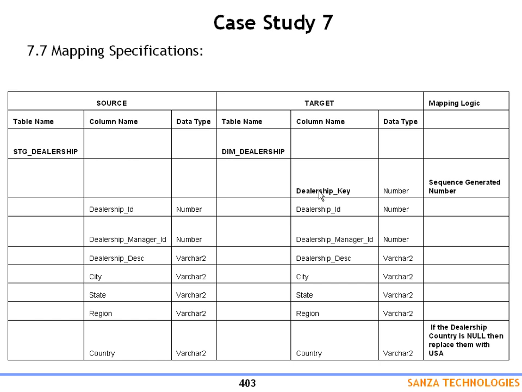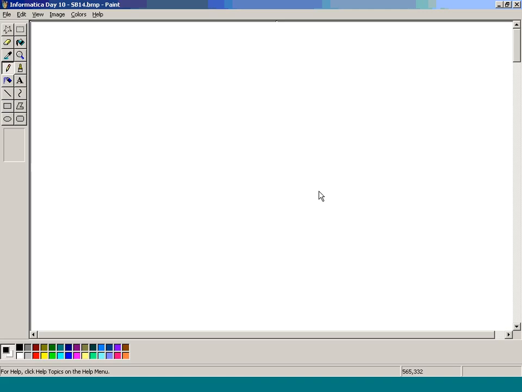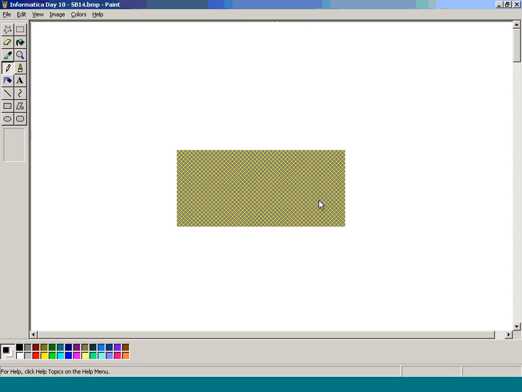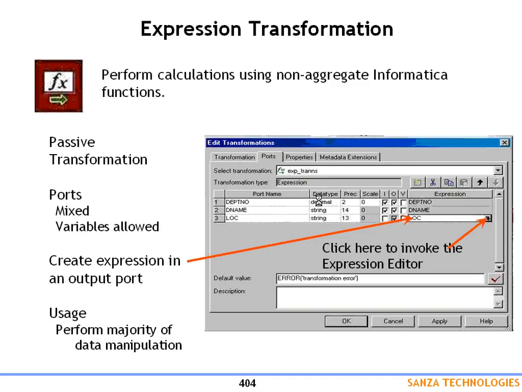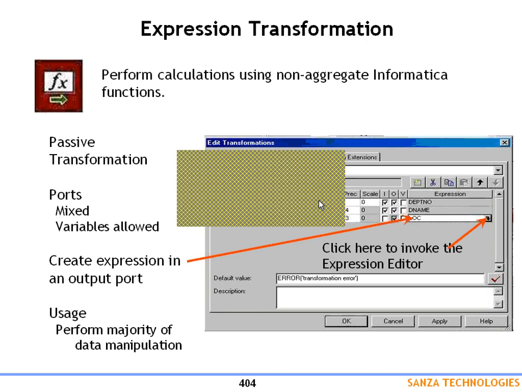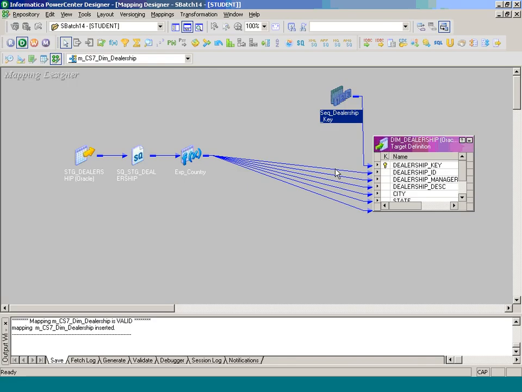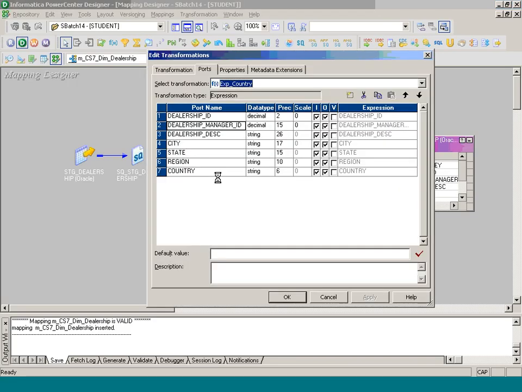So what we do in Informatica is, in the expression transformation, there is something called a default value.